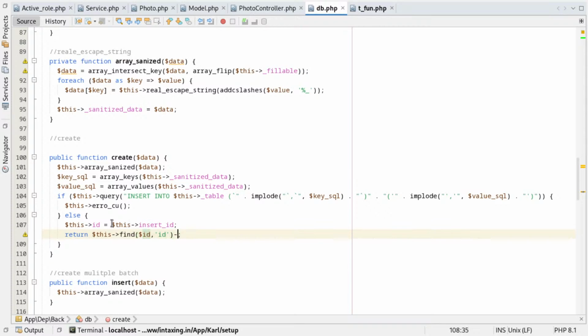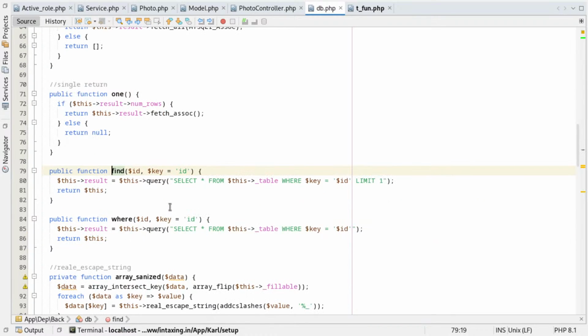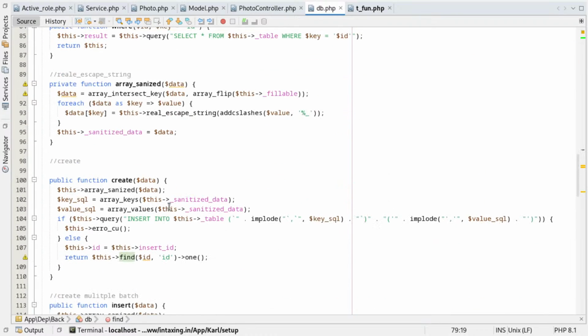It doesn't have to be initialized. It has to be initialized here. It doesn't have to be initialized there.